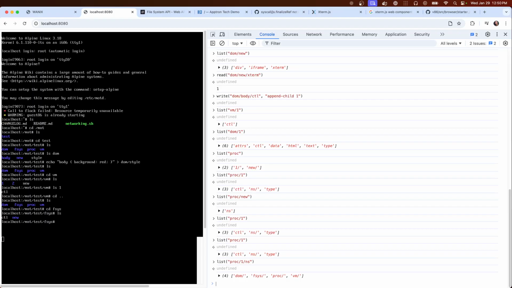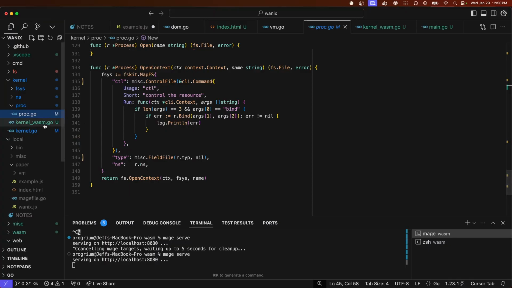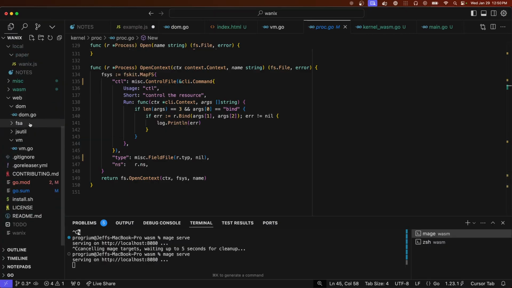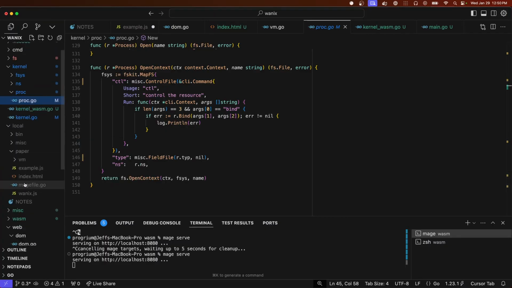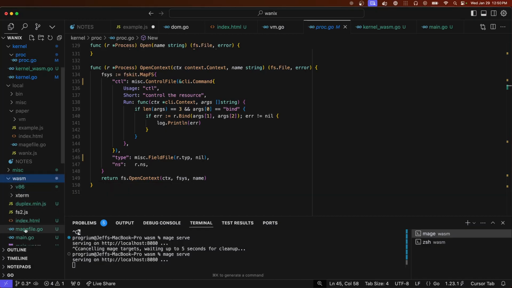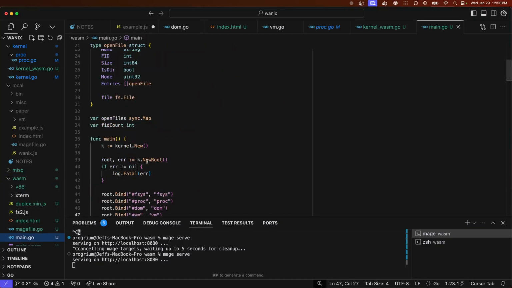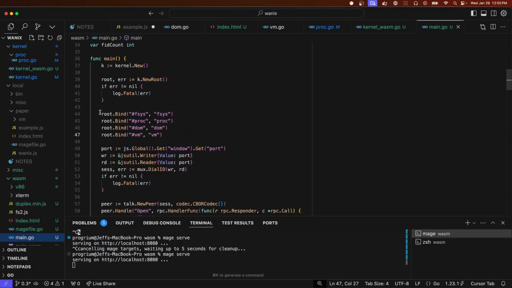So this whole time, we're not directly working with the file systems. We're working with it through the namespace that we set up. That's what these bindings are actually doing.